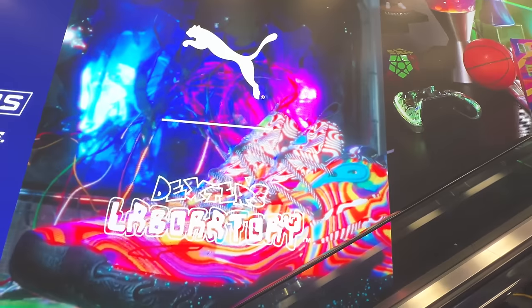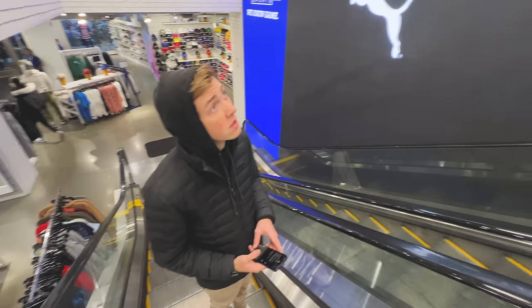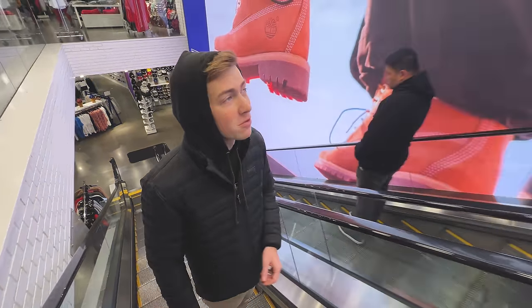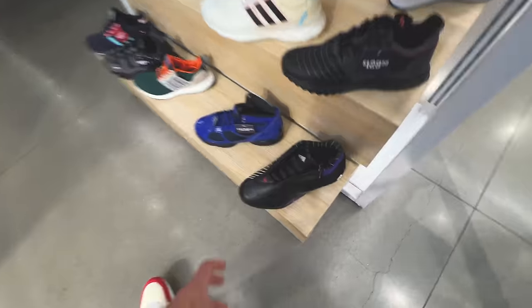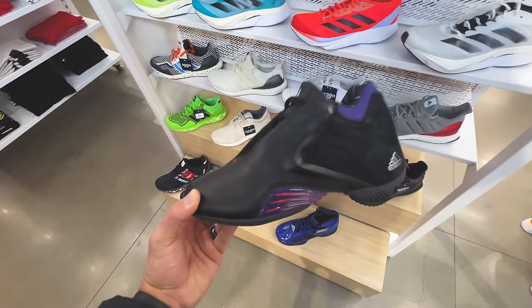Check out the display, the Puma. What's up? When you gonna run some more ads for Puma? Hey, he shoots for Puma. Yeah, bro, I had it in the big store on the dive. Yep. Fire. Okay, they got the TN Max on deck. The suede on the back. What y'all know about these?